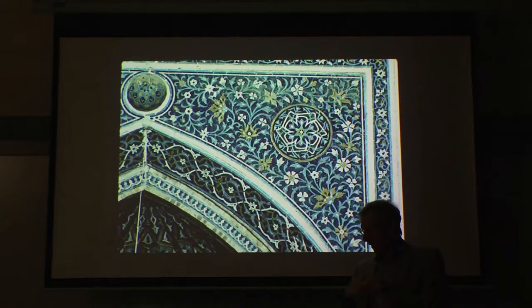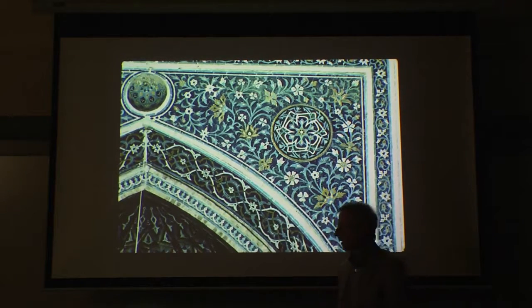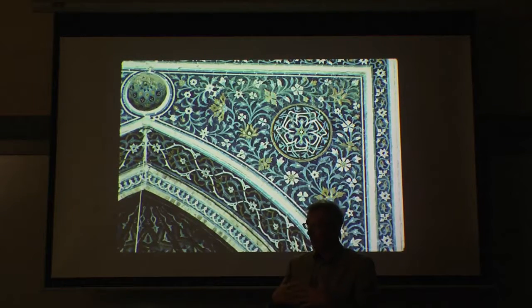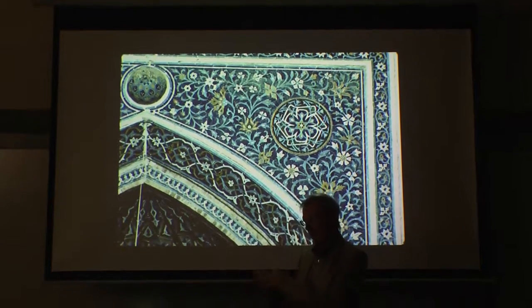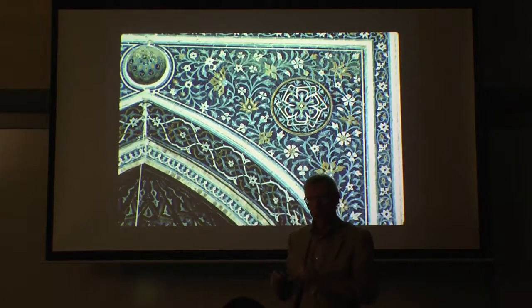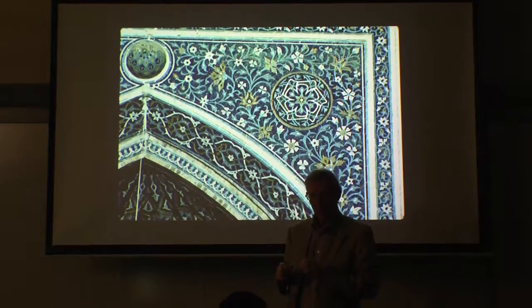I'll show you a detail from a workshop in which it's being made in one of the next classes. But they start off with square tiles, which are basically monochrome glazed, and you fire a lot of these off in the different colors. And then you draw out the pattern very carefully, and you cut out the square tiles to fit onto the pattern.